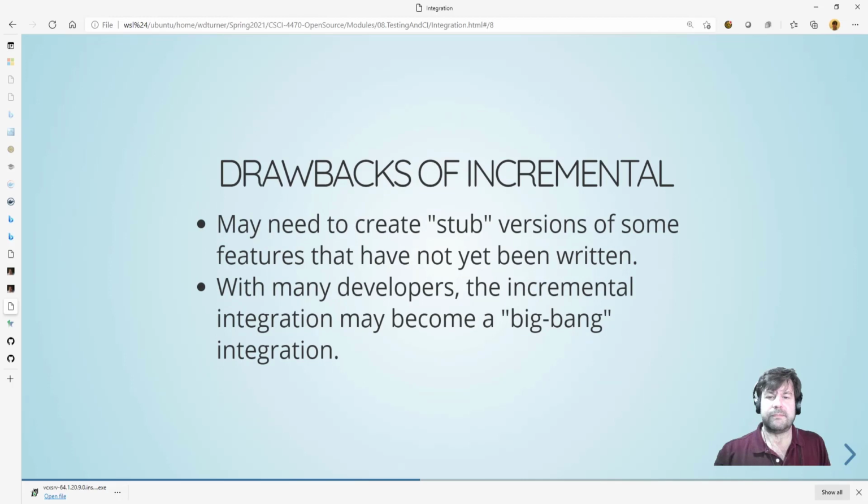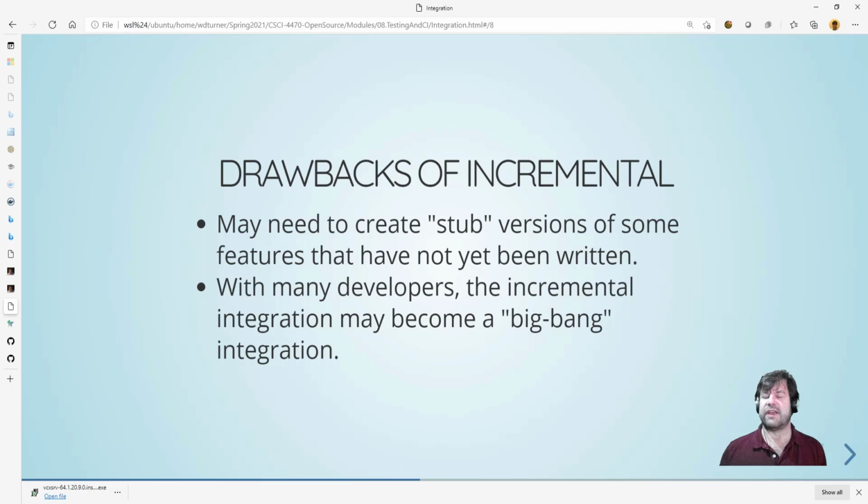You're not going to have everything there that you need all at once, so you're going to have to write code just to do testing, just to allow the system to run, that doesn't actually do anything. So in some sense, it's a wasted effort, but in another sense, it allows you to do system flow while you're waiting to understand and capture what has to go on in some of these other processes.